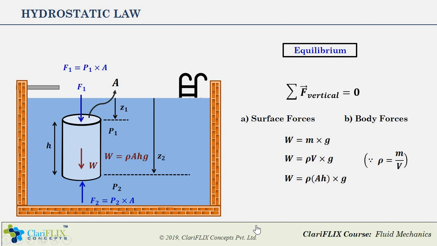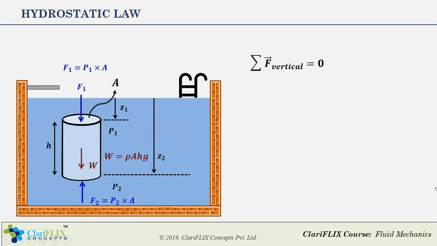Let us now substitute these three forces in this equation. We will use the sign convention where the force in the upper direction is positive and the force in the downward direction is negative. So F2 being in the upper direction is positive, and F1 along with weight W are in the downward direction and therefore negative. So F2 minus W minus F1 equals zero, and if you take W and F1 to the right hand side, you get F2 equals W plus F1.